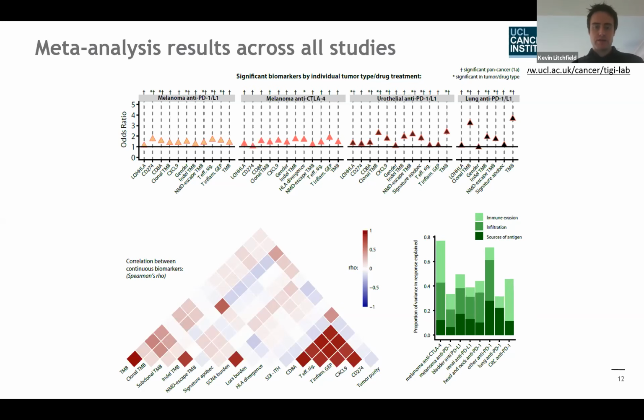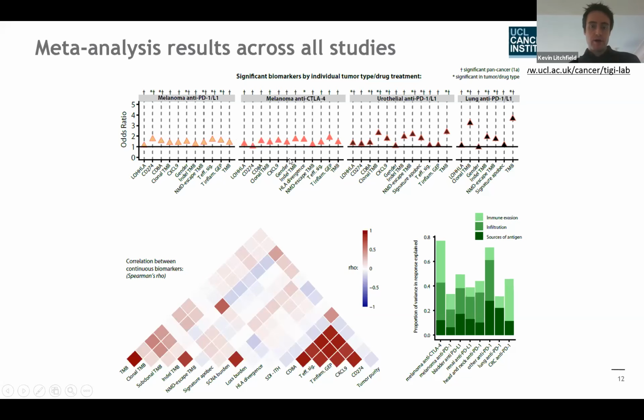We were interested to look at the variation by cancer type and by treatment type. So we had 4 different settings where we had enough samples. We had multiple independent studies published with a certain combination of histology and a treatment type, shown here. We found overall most of the biomarkers that were significant in a single histology were the same as the ones significant in the pan-cancer setting. So there was a lot of homogeneity in biomarkers. We found some variation. For example, the effect size of TMB was higher in lung cancer compared to melanoma, where it was much lower.